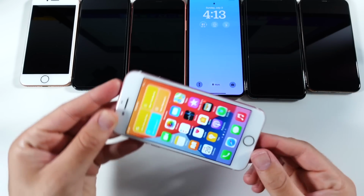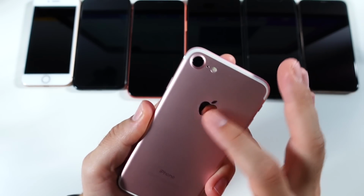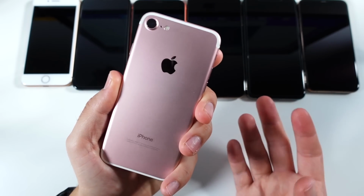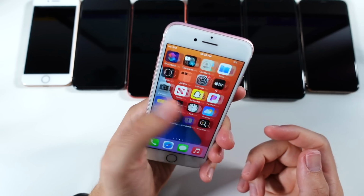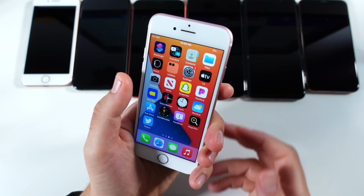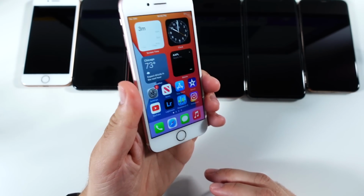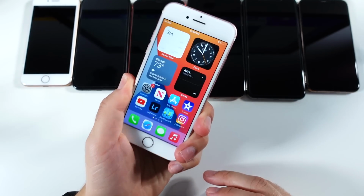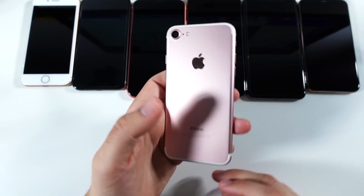Not only that, the battery is not great on the 7 anymore. It heats up a lot. The camera is okay. It's not excellent anymore. That goes for the 7 Plus as well. The 7 Plus has a pretty nice display, but the 7 just feels quite dated at this point. Very dinosaur kind of feel of an iPhone right now, even though the SE still contains this body. It's just an old feeling phone. So I think it's time. It's an iPhone I would definitely consider recommending you to do an upgrade.